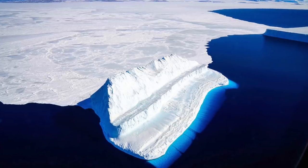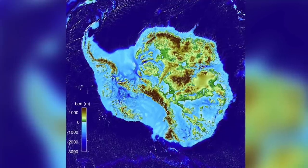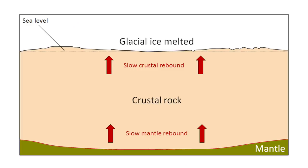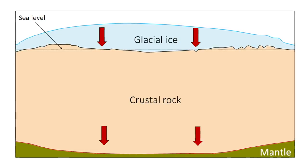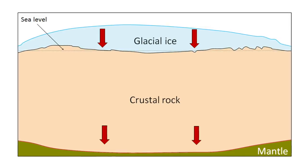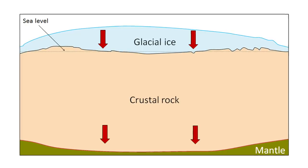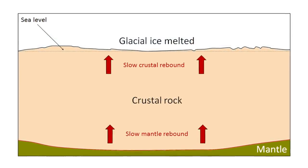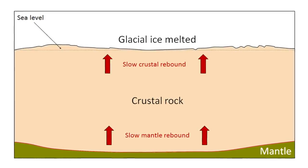Firstly, the water that makes the ice has to go somewhere, and so the level of the sea will rise dramatically, drowning the coastline that is seen on this diagram. Then you get the isostatic uplift of Antarctica. As is clearly documented in the northern polar regions, if you load continental crust with huge thick ice sheets, the crust flexes downwards. And as Earth is a dynamic planet, other parts of the crust flex upward. But if you remove the ice from Antarctica today, the continent would rise up — it basically bounces back so the crust reaches equilibrium.